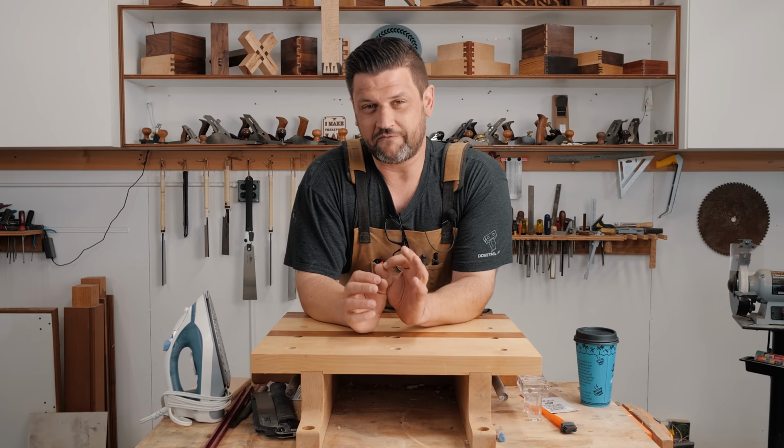So I took a class from a very, very famous furniture designer, and I was asking him about mistakes. And he said to me, Jonathan, I still make major screw-ups on every project and then a bunch of little ones, and woodworking is not about being perfect. It's about learning how to fix your mistakes.